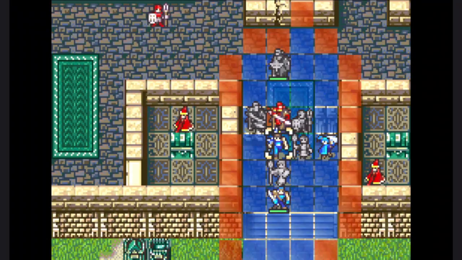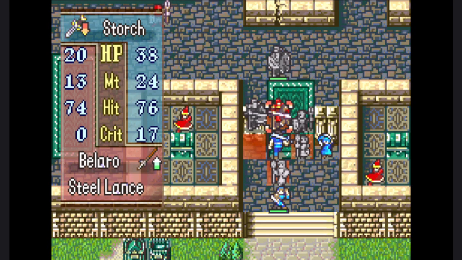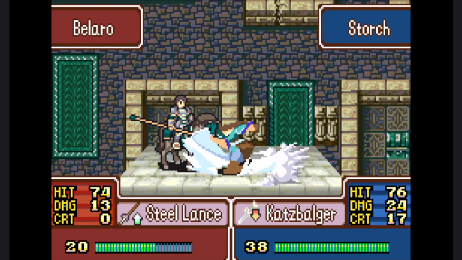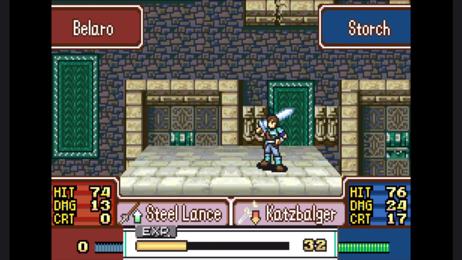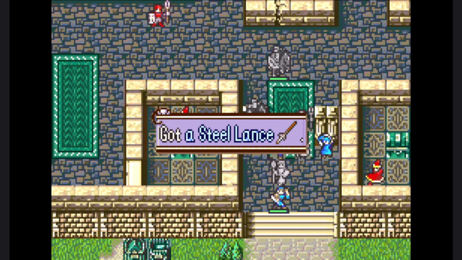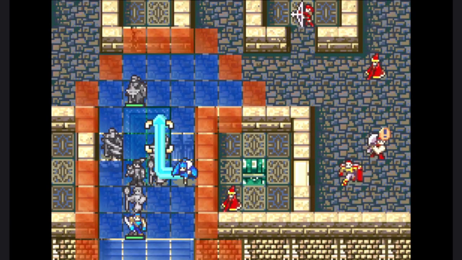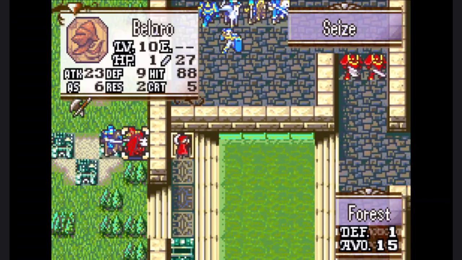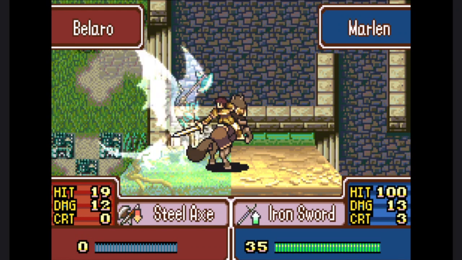Okay, so I think this would be the best bet here. Yeah, you don't even have 76 hit. That's fine. We got this. Oh, he crits. Thank you. Steel Lance. Get rid of that. There. Okay, so what do we have over here? Finish you off. I am worried about that thief, though.